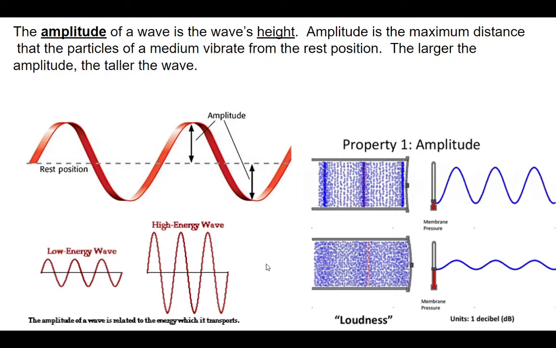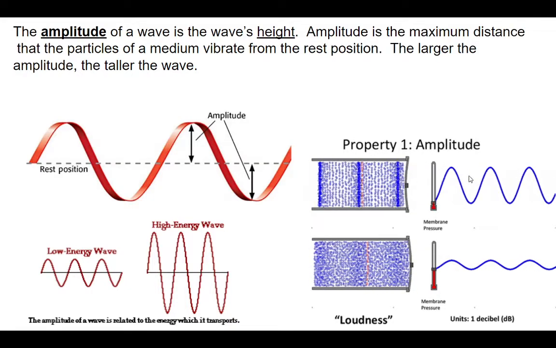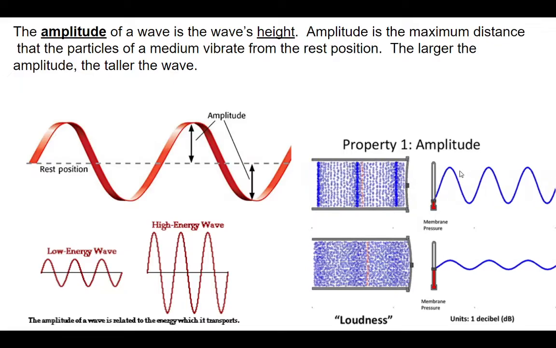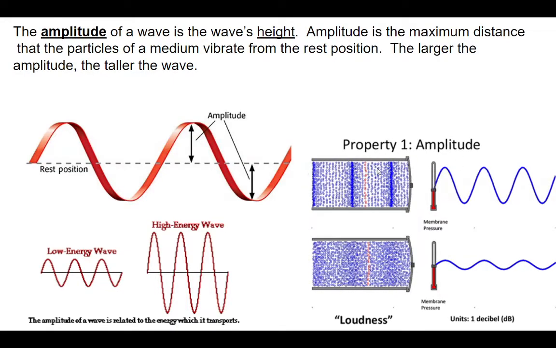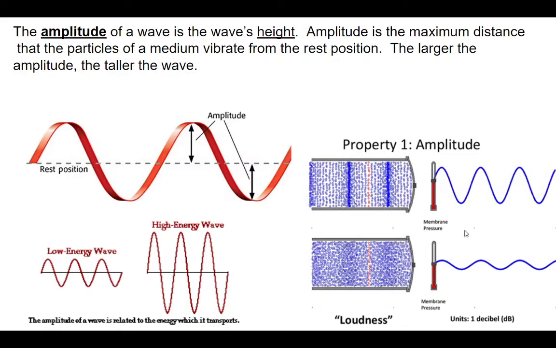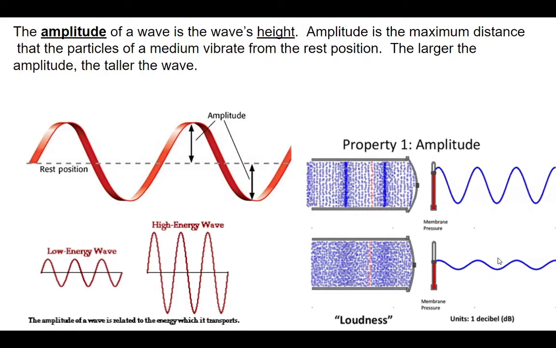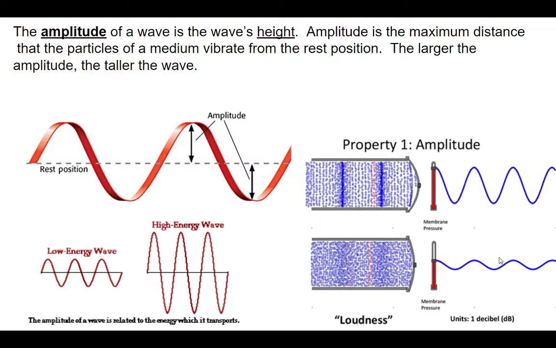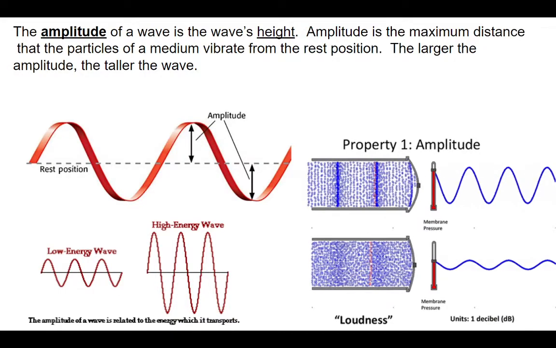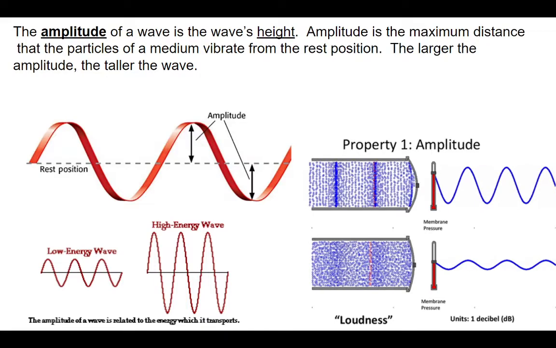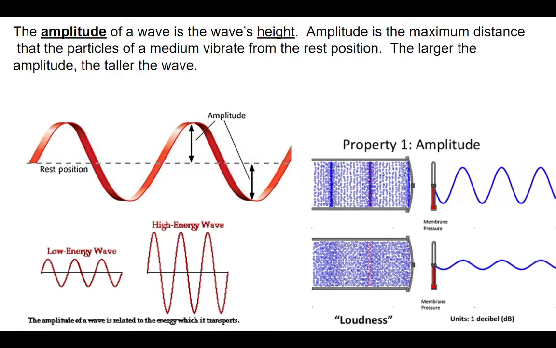And this translates into sound. Let's say in this example, I have a guitar string and I'm plucking it really hard, and the string vibrates quite far from rest position. So I get a really loud sound. I have a lot of energy. And here I just use a fingernail and barely pluck it. It's very soft. Well, I have a very low amount of energy. So with sound, the higher the amplitude, the louder the sound. The lower the amplitude, the softer the sound. High amplitude, lots of energy. Low amplitude, less energy.